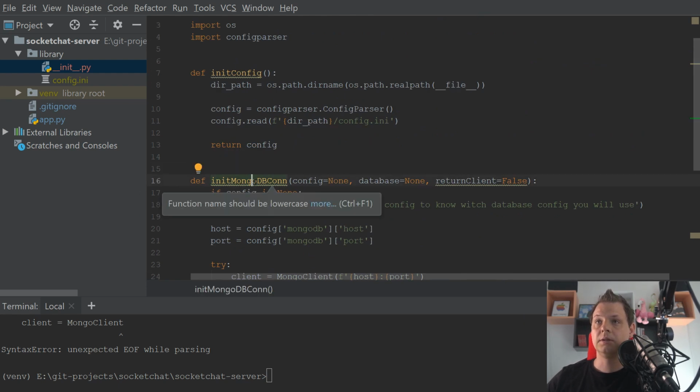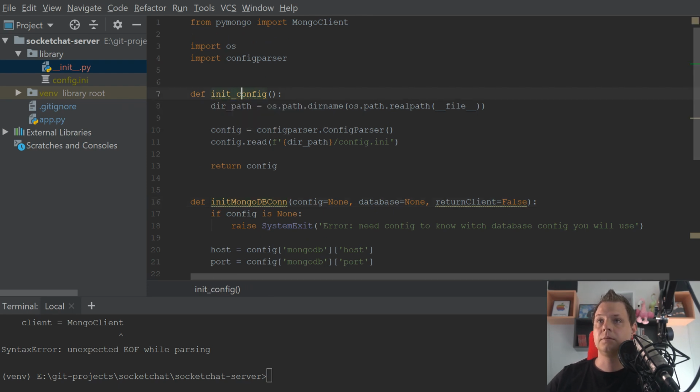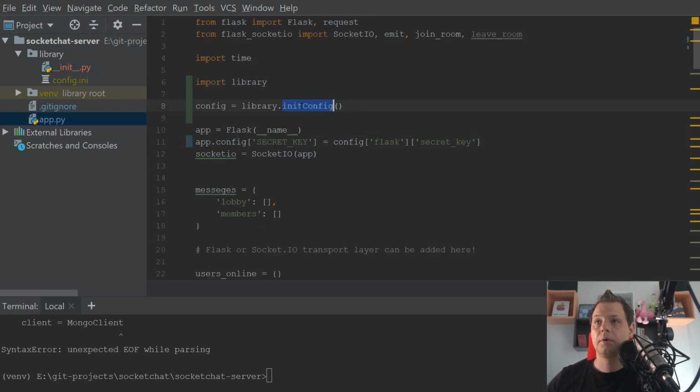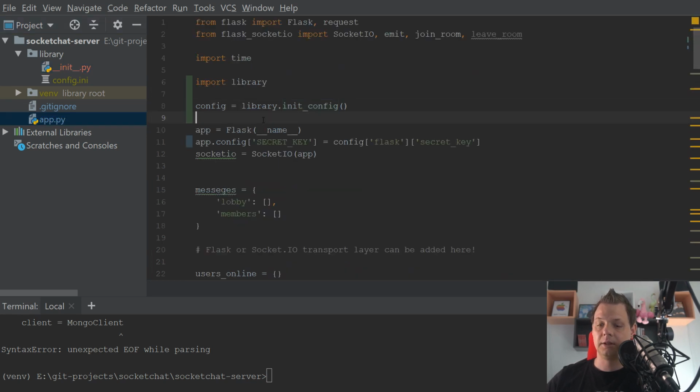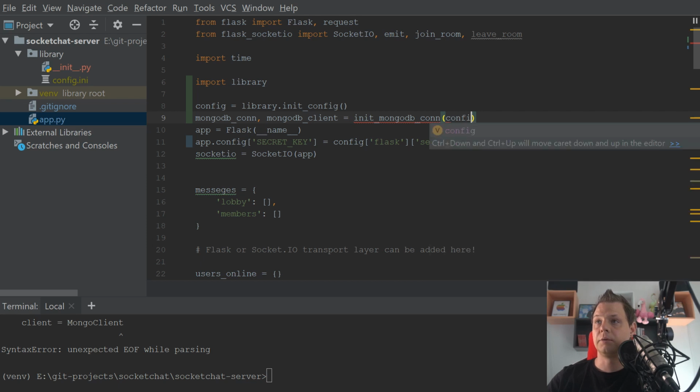What's happening here? Lowercase name. Let's just rename it here to make it nicer, and we have it here. And what we want here is the next same MongoDB connection is equal to client, MongoDB client is equal to then the configuration.